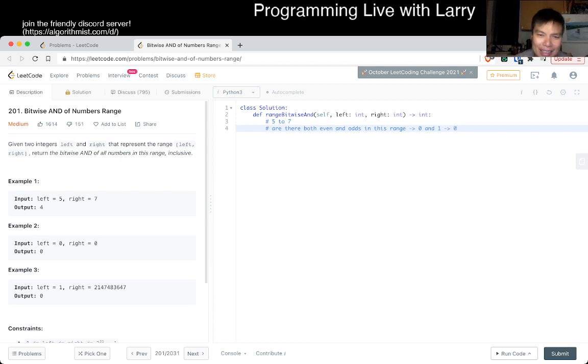Or actually, I guess maybe a better question. Maybe I phrased this incorrectly, because it could have 0 and 0 and it's still 0, right? So maybe the better, more precise question, now that I think about it, and I am solving these live, is: are there only ones, or only odds, in this range, right? And yes means it is a 1, no means 0. And I think that's basically it.